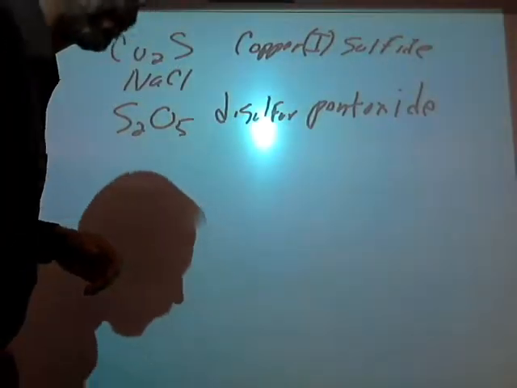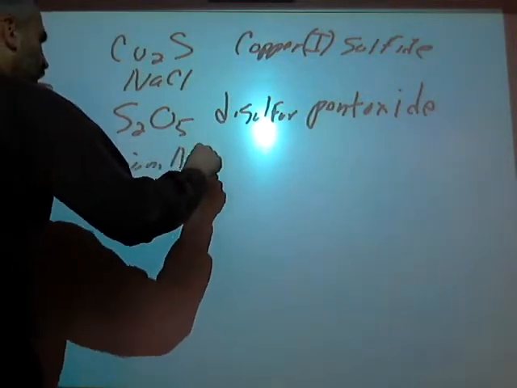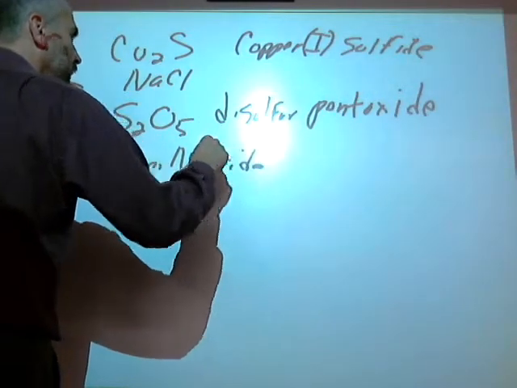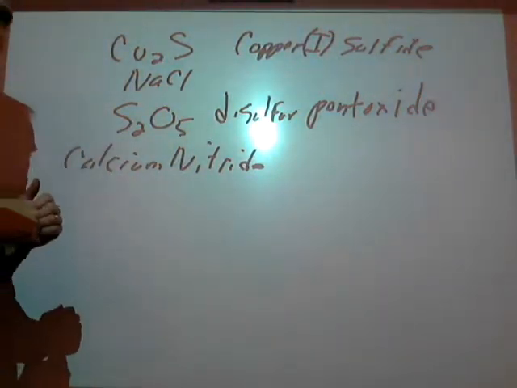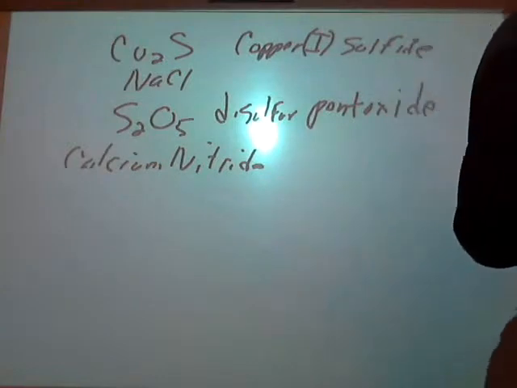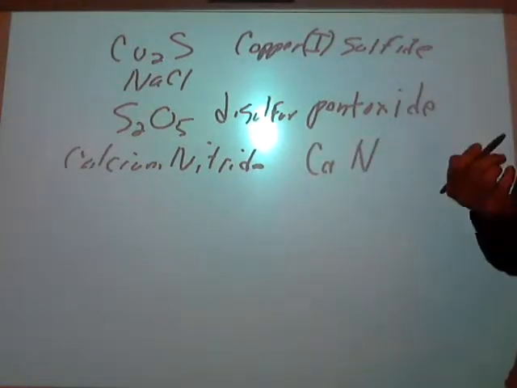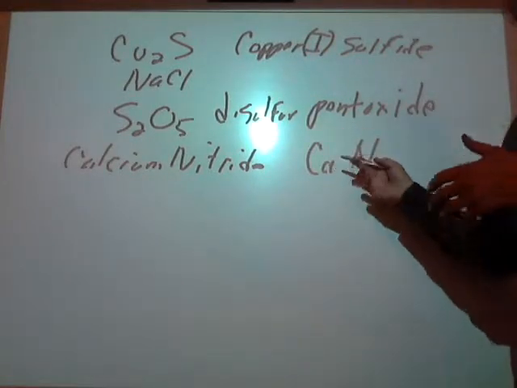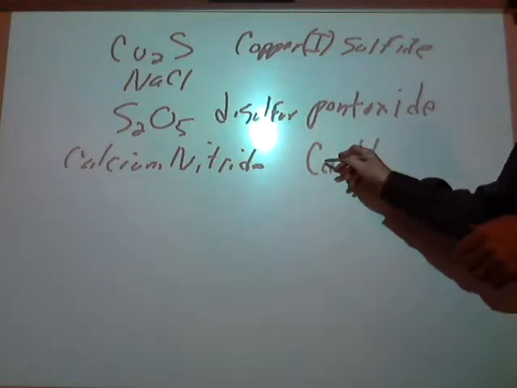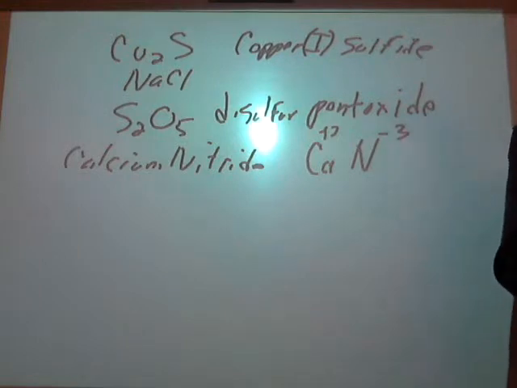We also got this, say I gave you calcium nitride. This one's got a neat little twist to it too. I want you to write the correct formula for calcium nitride. It's not enough to just write Ca and N. Because what do I have to use? The charges. The charges are what tell me what the subscripts are going to be. Charge on calcium, +2. Charge on nitrogen, -3, right?